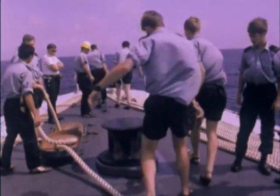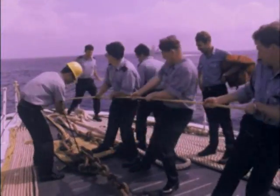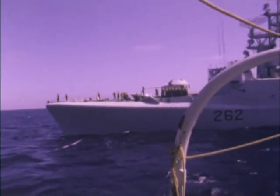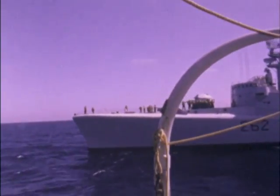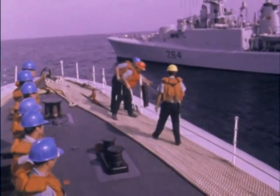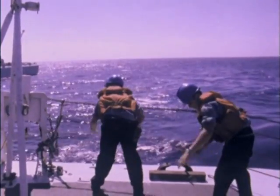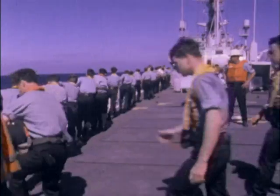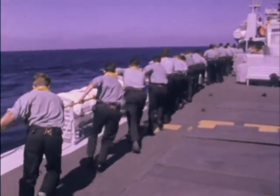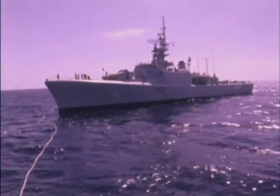Seamanship is not ignored. Officers here are being taught to prepare the ship to be taken in tow by another destroyer. Effective communications are essential when transferring messenger lines and the hawser between ships to prevent them from fouling or breaking. Give me a cable hook then. Hold! Manually handling the lines is necessary to provide the flexibility required for a smooth transfer and to prevent tension being applied prematurely.